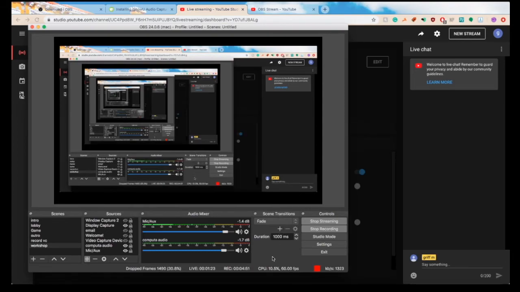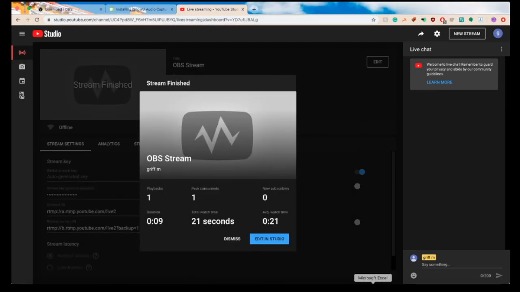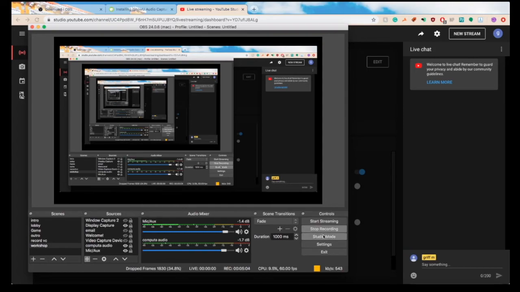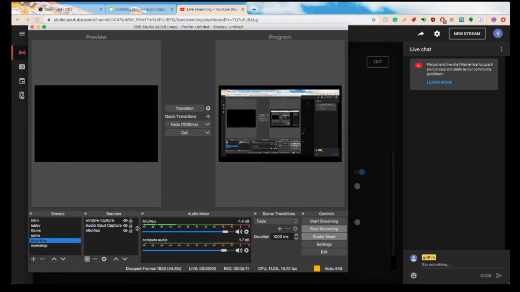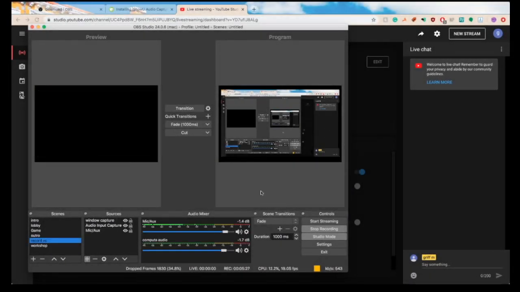Maybe a few other small things. When you stream, you can set up something called studio mode. We go into studio mode, which will show different scenes. If you want to go into a different scene, you can click on the scene beforehand. This is the program, which is what is currently live. So if I wanted to transition to this, I would do transition. Now the screen is black and we're on a different scene. But we want to go back to this scene we had before, and there we are.